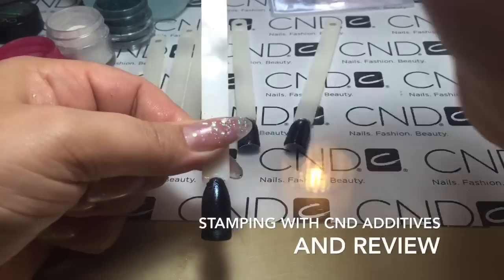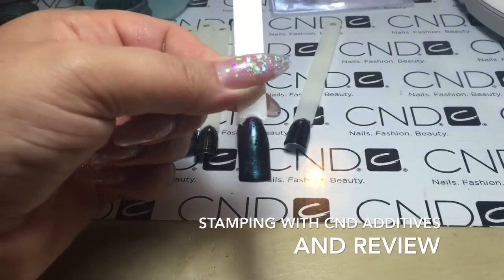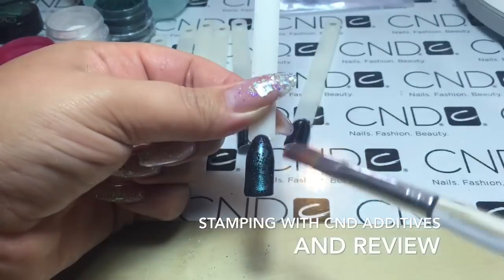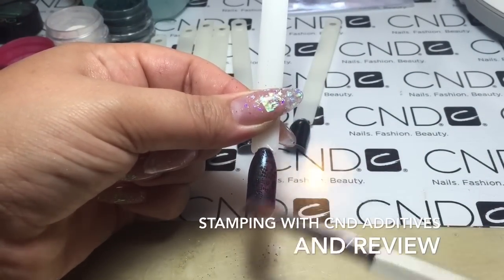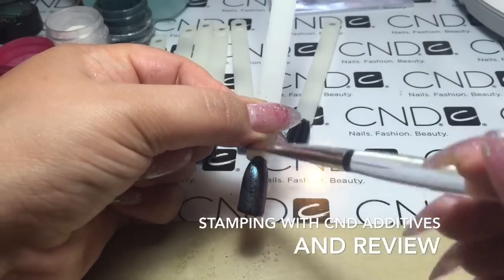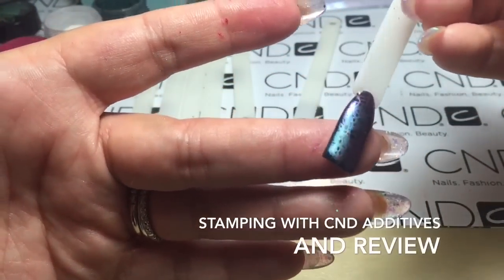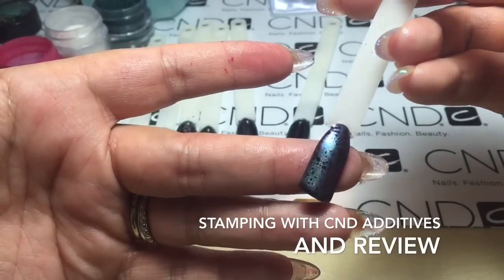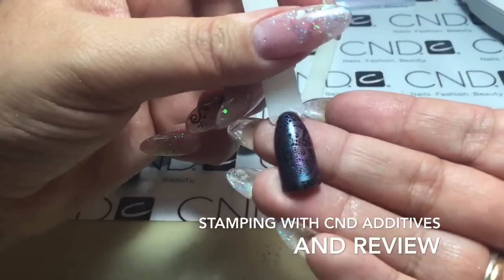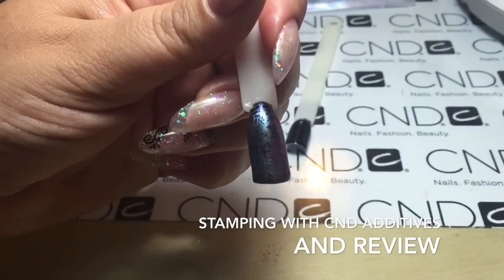Very gently burnish your chosen image. And because this top coat is cured, it's not going to run anywhere. Pink in there as well, why not? So you can get a true kaleidoscope of colours using stamping. Whereas before people used to colour them in with Sharpies, and apply polish. Well, why? You've got a stamping image that's done really easily and really quickly, and you've not had to worry about going outside the lines or anything, because the additives have picked up the top coat and it's only stuck in those areas. So again, you would put another layer of top coat on and cure.